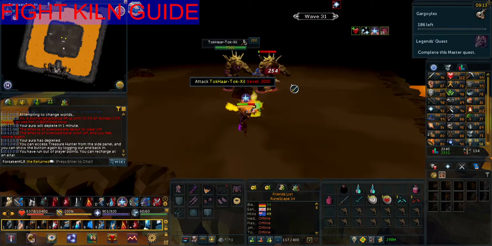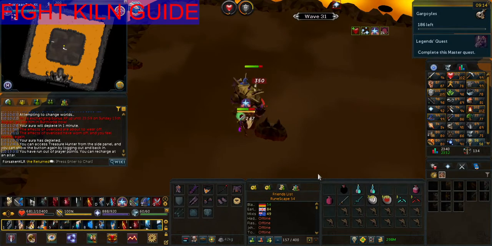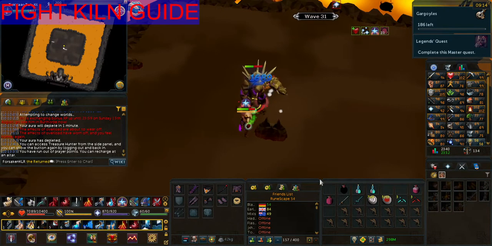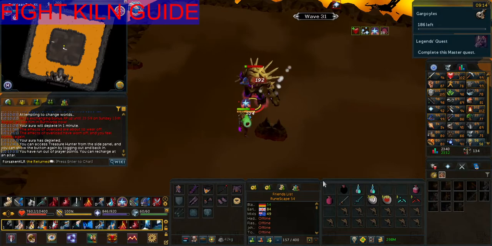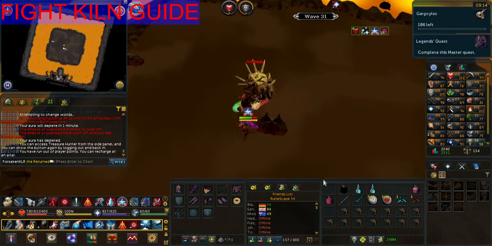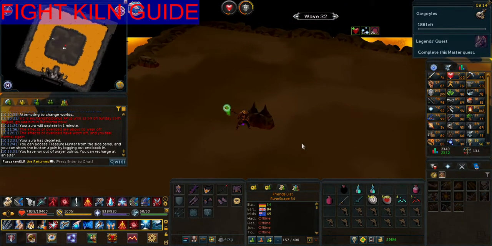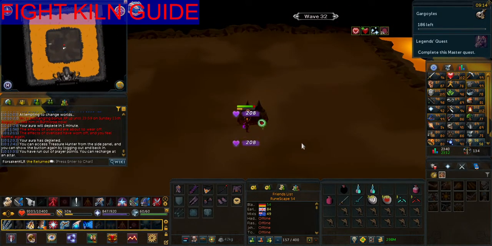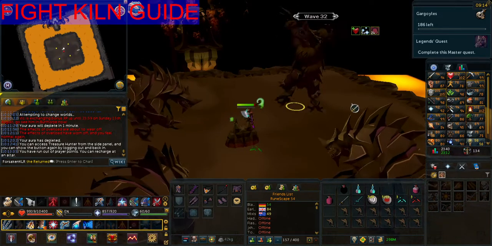So this is where it's going to become exceedingly more difficult, because now we are going to have 3 Jad waves and 1 double Jad wave, and I believe it's after this next wave. It might be a couple of waves actually. I'm unsure, but I'm pretty sure it's the last 3 waves of this fight kiln. So you're always going to want to stand in this northeast section of this wall, apart from on 1 wave, but I'll show you a way so you can keep using the same spot over and over again without taking any damage, or limited damage.